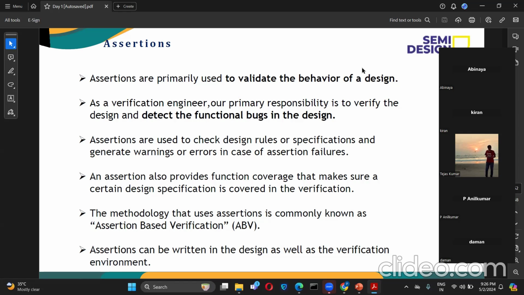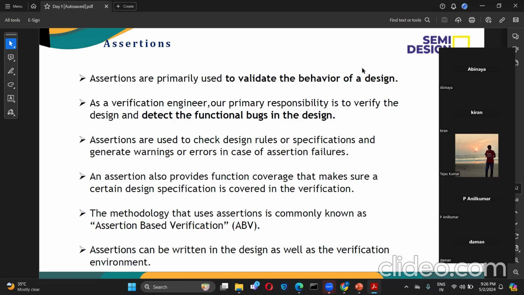And in concurrent assertions, we'll have certain blocks like property and sequence. Do we use assert in both immediate assertion and concurrent assertion, or only in the immediate assertion? So in both we will use the assert statement.